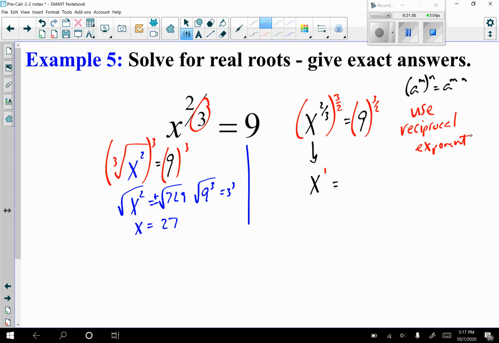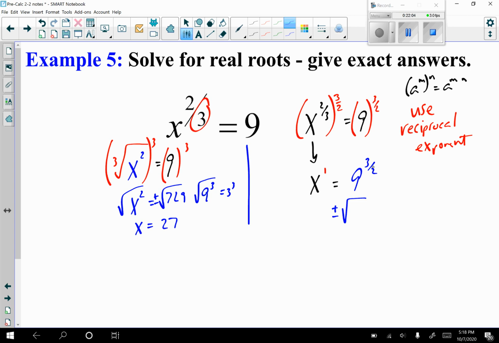Now that works best when we have something like a fraction here. On the last problem, we had a cube root, which is really a 1/3 exponent. So we cubed both sides, which is a 3 exponent. Those are reciprocals. It's already worked for us before. So use reciprocal exponents. Now, then you have to know what to do with what's left. 9 to the 3/2. We can't leave that as our answer. You should evaluate this. So that does mean square root from the bottom. That requires a plus or minus. You have to know when that's required.